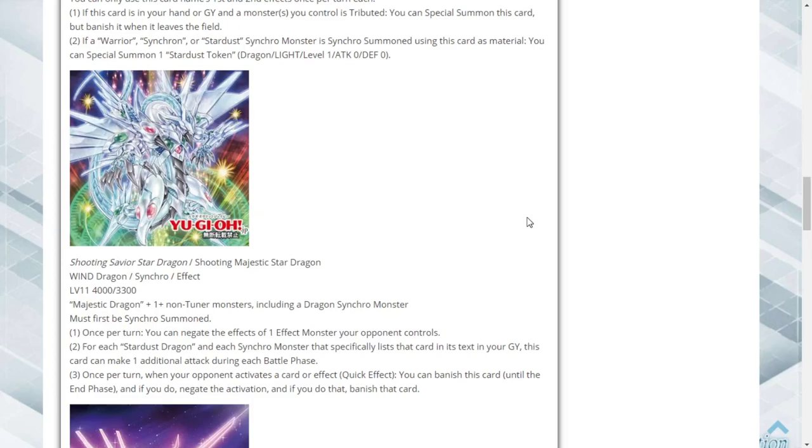So it has negation in, but at the cost of banishing itself. It comes back though. That's kind of like Stardust's thing. They come back, but they get rid of themselves. It's an OTK machine. That's pretty good. It can OTK and all that. It negates a monster and everything. And it says it must first be Synchro summoned.